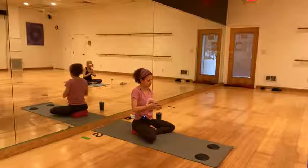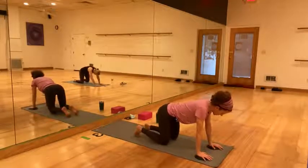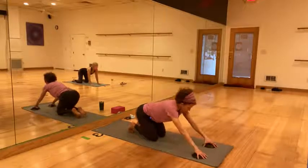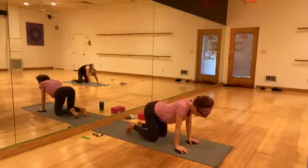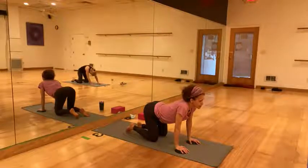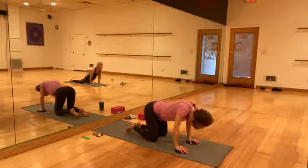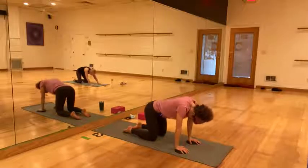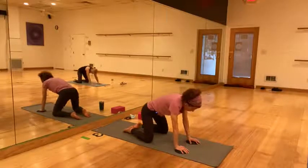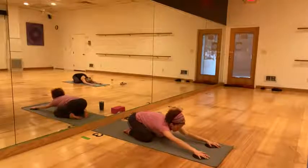Beautiful. Take your time and make your way into a table pose. Allow your hands to stack under your shoulders and start to arch and curl the spine. Separate your knees a little wider. Walk your hands a bit more forward. Draw your hips back with the in-breath. And the out-breath, shift forward.